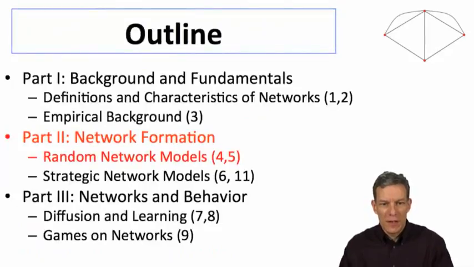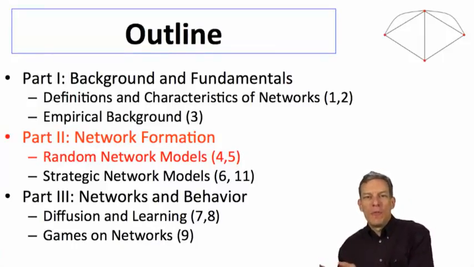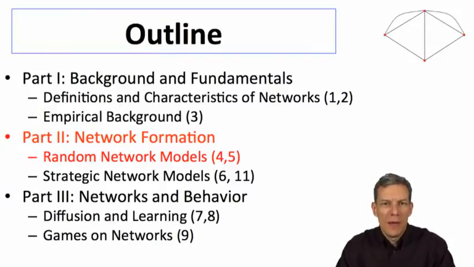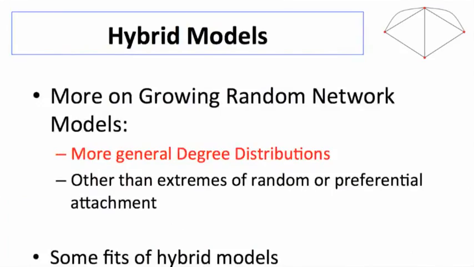The idea here is we're looking at random network models, and now what we want to do is try and match degree distributions that are out there in the real world. We have a variety of degree distributions. Some look more like uniform at random, some more like preferential attachment. But we want a way of actually fitting a model so we can say this one looks like entirely preferential attachment or 80% preferential attachment or some percentage, so we have some idea of exactly what is going on in generating different degree distributions. We'll be able to fit these models to data.